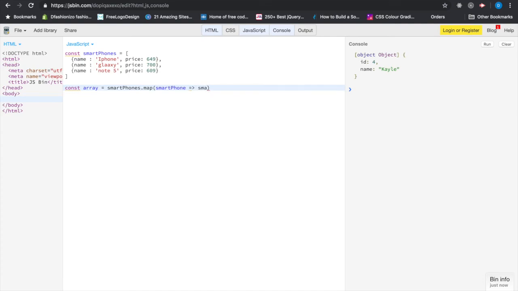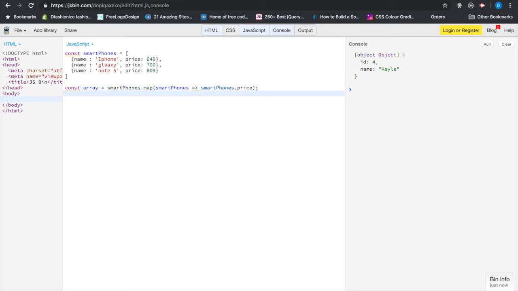And what do I need to print? smartphone.price. I want it to show me the price, so that's what I'm doing here.